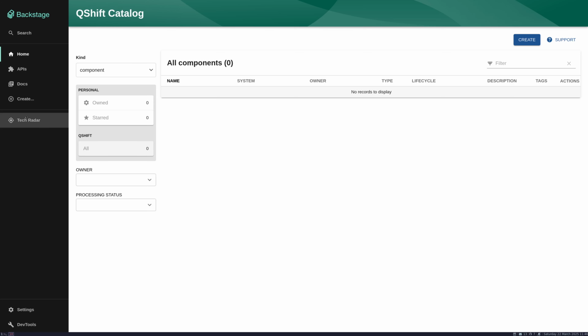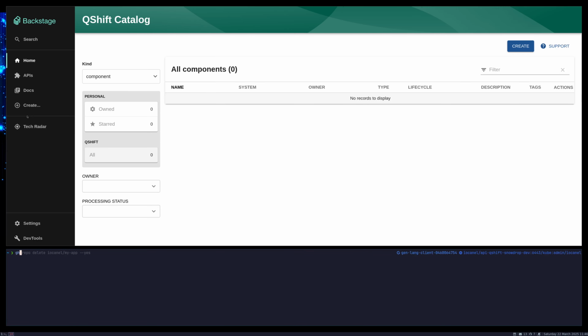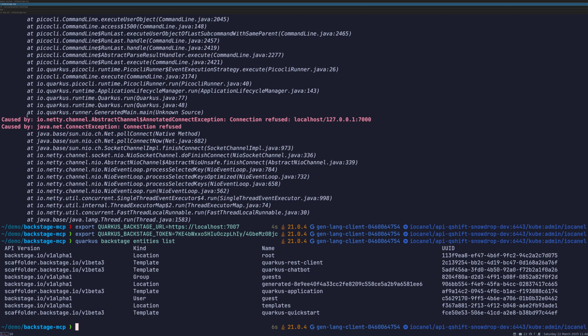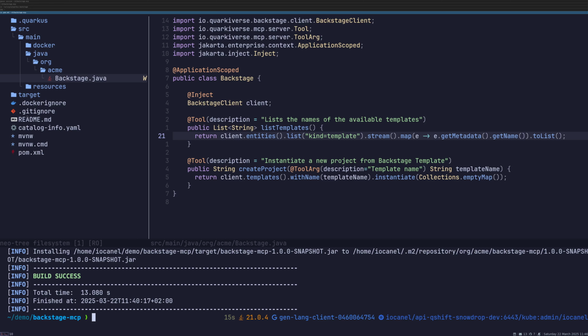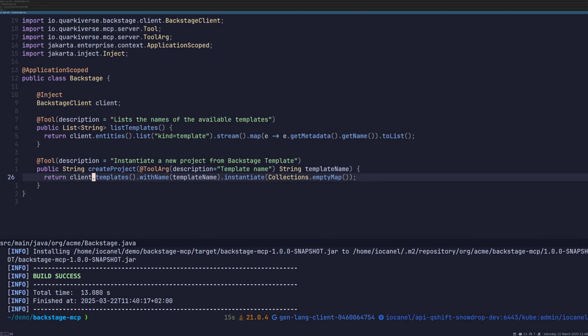One additional thing that I need to do is make sure that my Quarkus app and GitHub Quarkus app is deleted. Okay. So if I remember correctly how things work, when I call the instantiate method, I need to provide a map with parameters, but what I'm currently doing here is providing an empty map, which is most probably the reason why things fail.